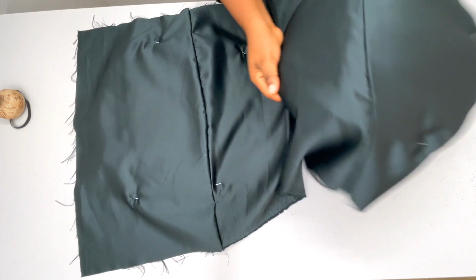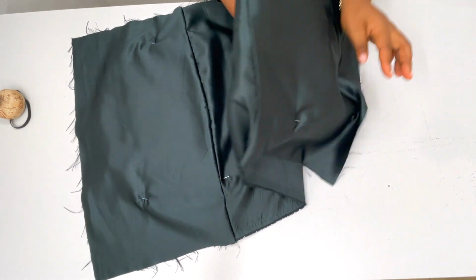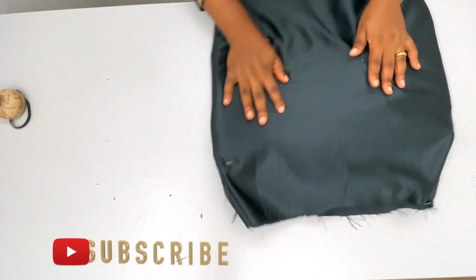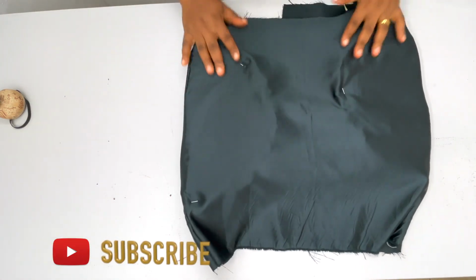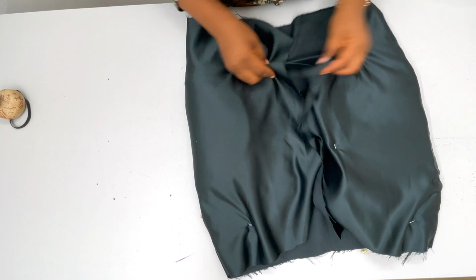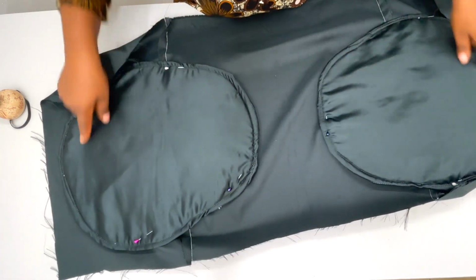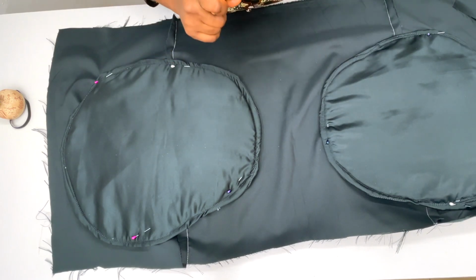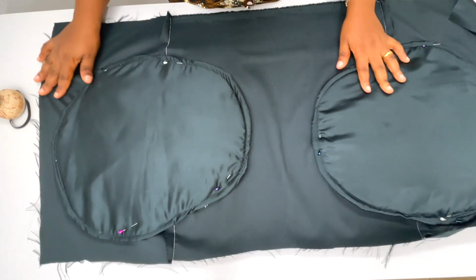like this. Can you see how the padding is already having effect? That's how much you now have the hip. Okay, that's how much even the bum area will now have the push. So let's baste it round. You can decide to hand sew or you can use your sewing machine. Anyone is fine.